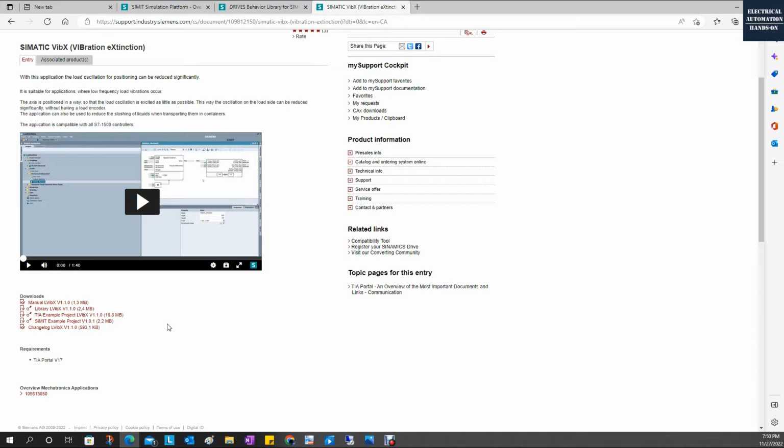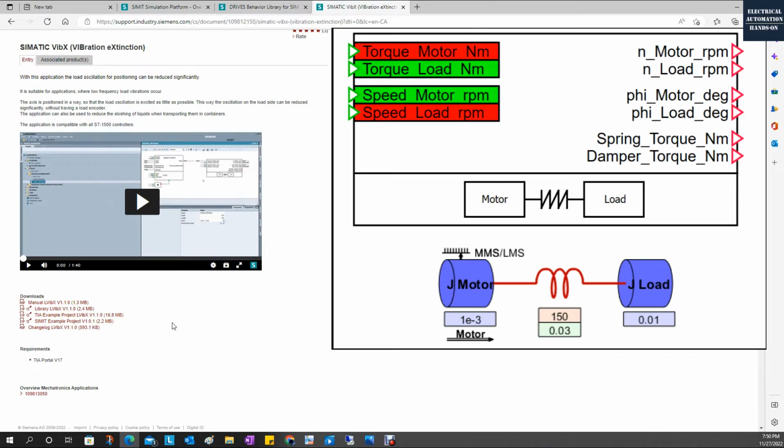And more importantly, in the SIMIT software, this example project provides you the load system, like shown in this picture here. So this SIMIT example project considers the moment of inertia from the motor and the load. It also considers the torque of the motor and speed of the motor, as well as the oscillation frequency.